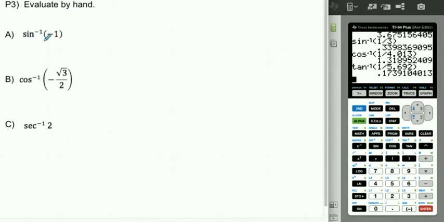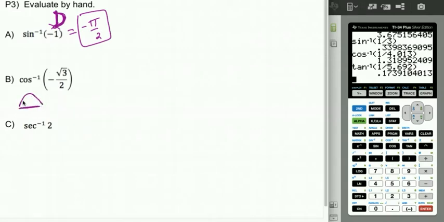So anyway, let's go ahead and do this one, right? So we're going to evaluate by hand. So remember, the output for sine is the y on the unit circle, so the output is going to be this negative pi over 2 to pi over 2, right? And the question is, when is sine inverse of negative 1? Well, that's here, which is going to be at negative pi over 2. Again, that's the same spot as 3 pi over 2, but because we're using an inverse trig function, we have to use the output from that inverse trig function.